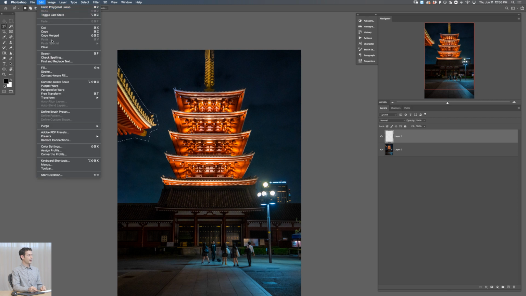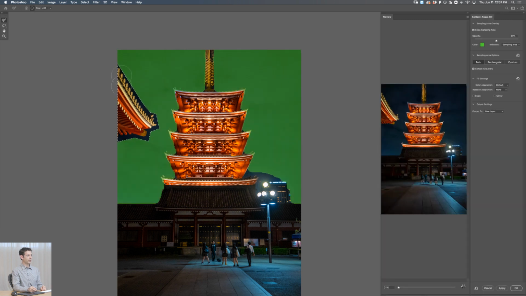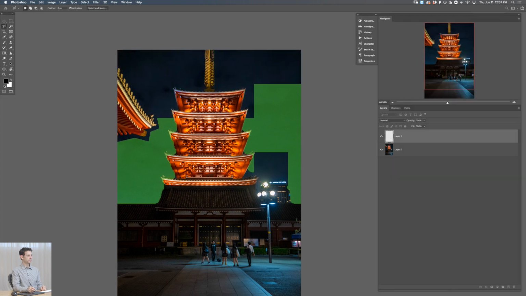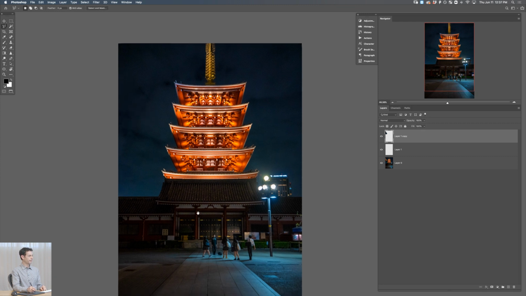So let's go to Edit, and then we're gonna go down to Content Aware Fill. It's gonna know, hey, this is what we wanna get rid of. Let's just hit OK there. There we go. Takes a second to think about what it's doing, and check that out. Boom, just like that, that area on the left is completely gone. How cool is that, right? So there's the before and the after, and you can see my composition is cleaned up quite a bit.